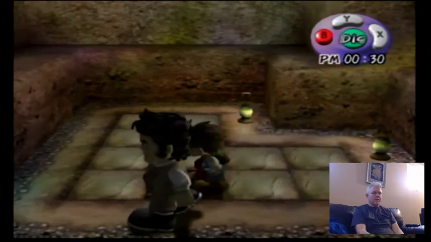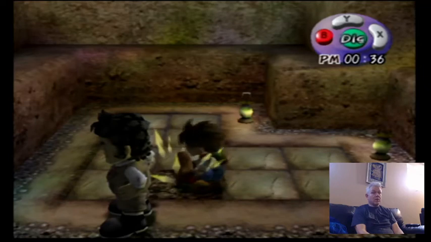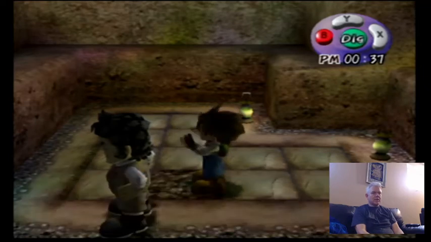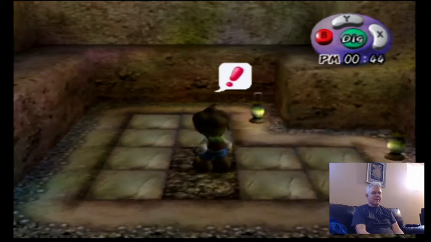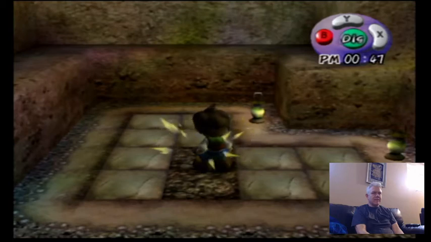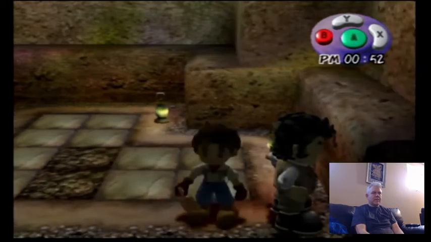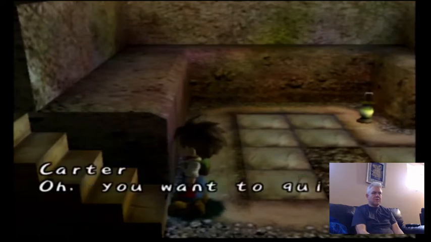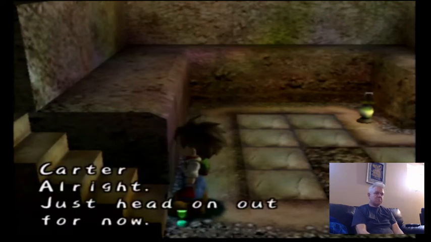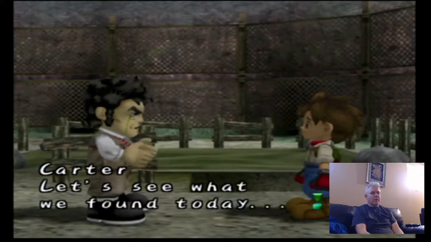Now I'm doing it, huh? I found something. Ooh, something cool. Something weird. Not just cool. I'm not gonna dig a lot because my stamina is bad enough as it is. Found an old coin. Cool. Okay. Now I go out here to quit. Yes. Until I've got enough food to keep my stamina up. Thanks for your help today. Let's see what we found today.